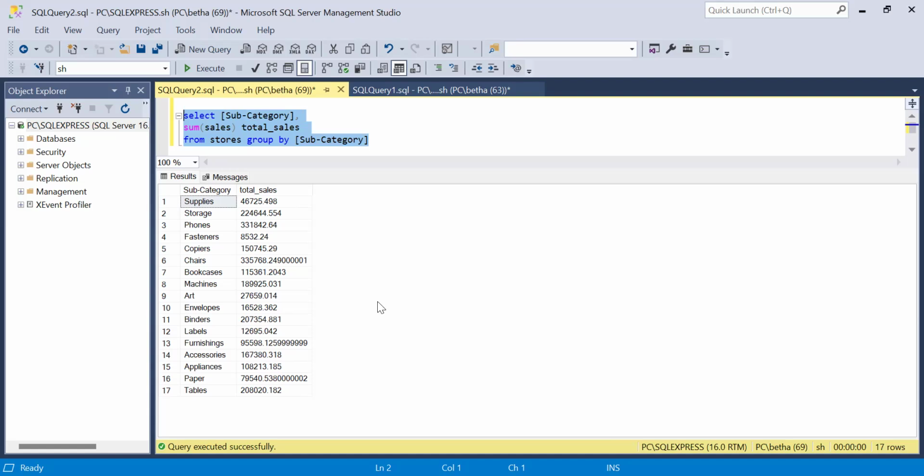Now I want to get another column which specifies that if sales is less than 1 lakh, it's low. Where sales is between 1 lakh to 2 lakh, I want to represent that as average sales. Where sales is greater than 2 lakh, the subcategory sales was good. So how can we achieve this requirement?